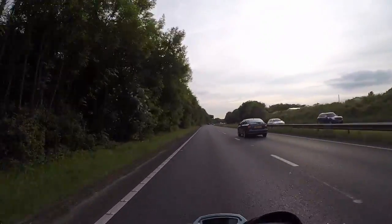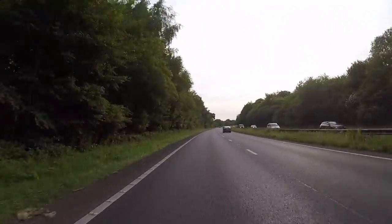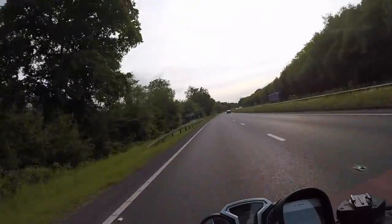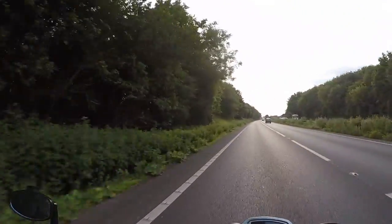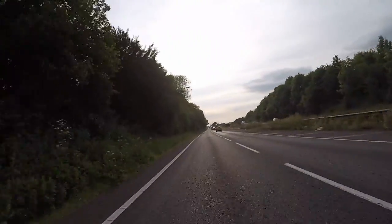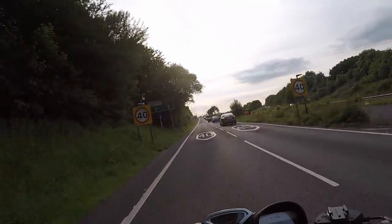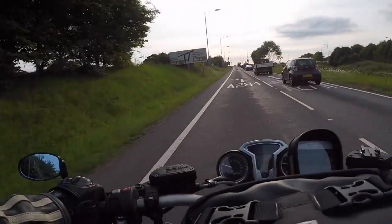And it could be that doing 260 miles in the first day is probably a stretch. Not sure what tomorrow is. I've bought some nice Cafe Racer mirrors, but they don't fit properly, and I've only just realised that while I'm on tour. So that's a bit of a problem. So I took one off, which is fine, but it is slightly dangerous.